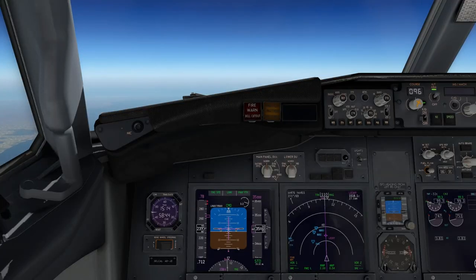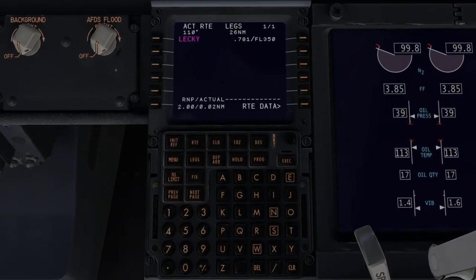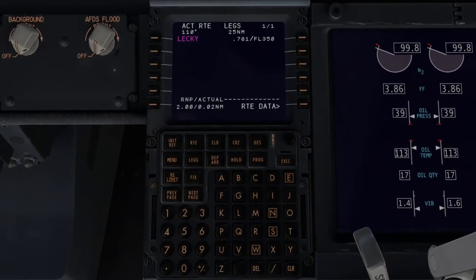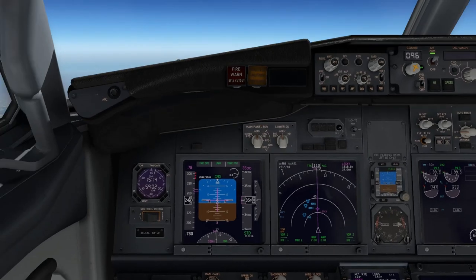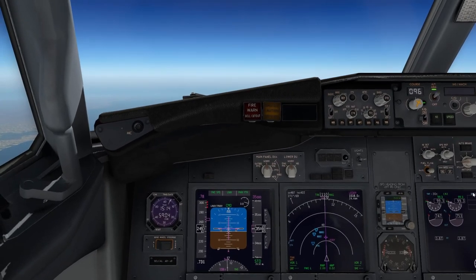So the first item of AIRBAG is ATIS, and we're going to get that information in a moment. The second item, the I, is for installing the approach. We're going to use the ATIS information to install an approach into the FMC. Taking a peek here at the legs page, you can see in 25 nautical miles, we're going to be out of our map. So what we want to do is get our approach in here pretty quickly.